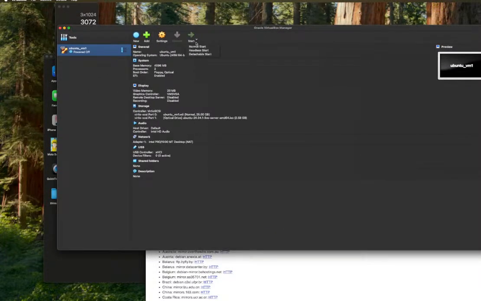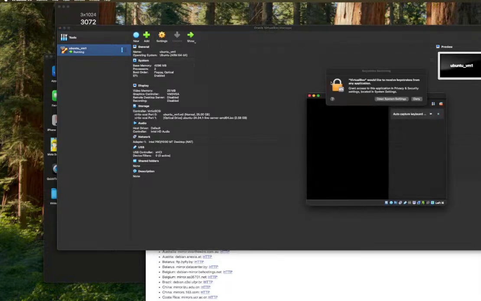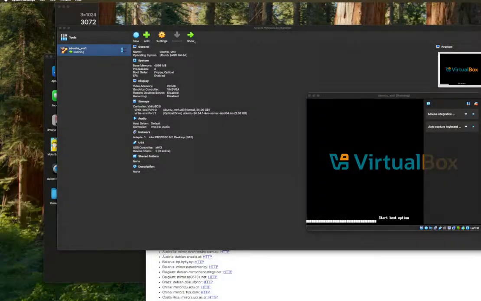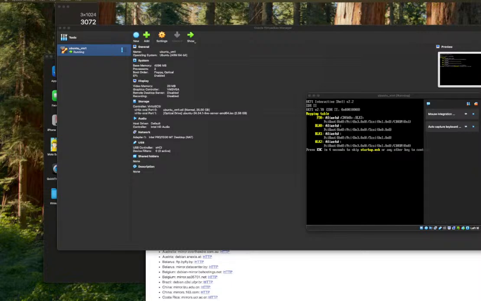All right, and a virtual hard disk of 25 gigs. And we can go ahead and do a normal start. We want to be able to see everything. I have to open my system settings and allow VirtualBox.